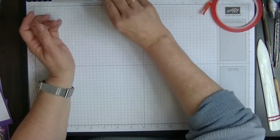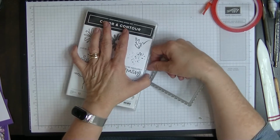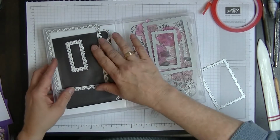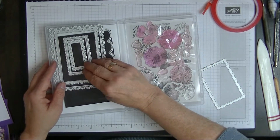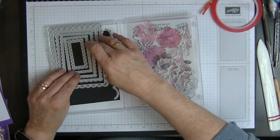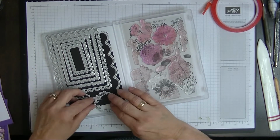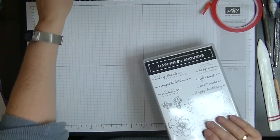I'm going to be using this die here. This is from the Colour Contour set, and this horrible piece of magnetic stuff doesn't hold my dies very well. It is the third one out of the 6, so it's 1, 2, 3 or 1, 2, 3, it doesn't matter which way around you do it. So it's going to be the third one out of the set. That's all I'm going to be using out of this set. And you can hear that just all falling off again. I'm going to have to put another piece in there.